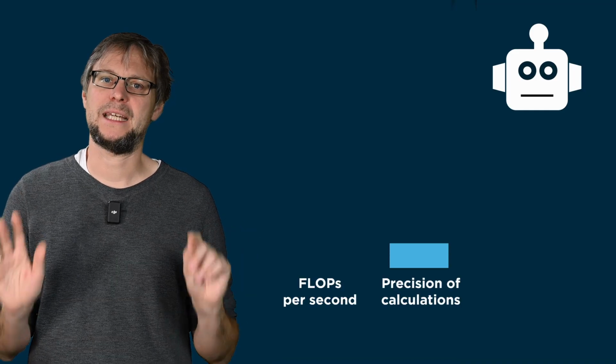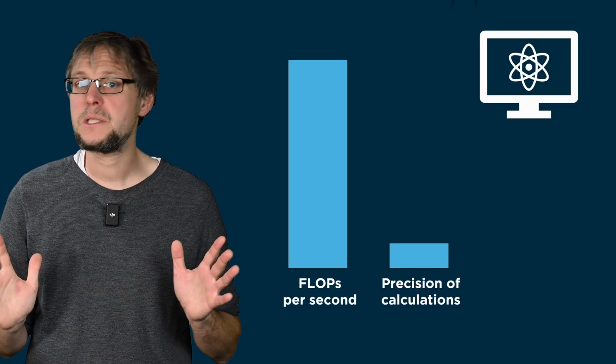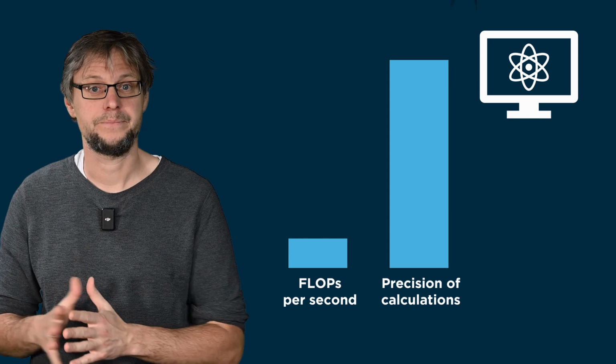Even this metric is not perfect. There are different floating point formats that are relevant to different applications, but can run at different speed. We will see this in the context of AI. They often are okay with really inaccurate precision, but get a lot of floating point calculations per second out of the machine, whereas physicists or engineers care a lot to which degree the outcome is spot on.